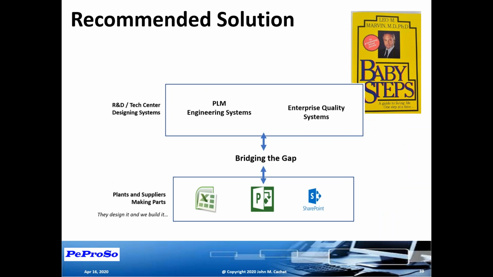All right, so the recommended solution, the baby step, is this way to bridge the gap. Now there's another file you can download during this event about helping suppliers, and it's a whole set of arguments about why we can't get off spreadsheets, why we can't change anything. We already talked about bad data. I've had some say, oh, it's too hard to learn. I don't know. Let's just try it for a half hour and see.